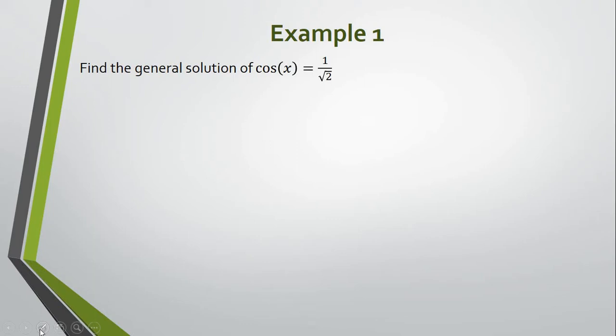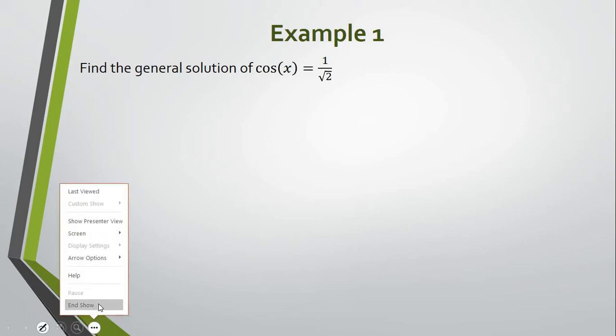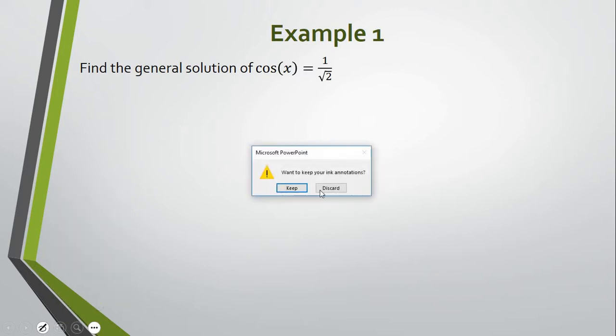Okay, so let's look at our example. We're wanting to find the general solution to this particular equation. Now, here's the tricky part. If this question is asked in a tech-active situation, you don't even need to worry about all of this. If we're doing this in a tech-active situation, let me get out of this for a second.